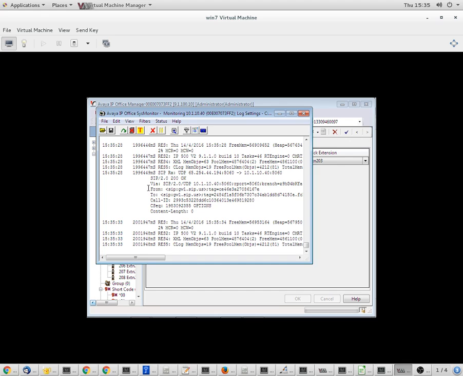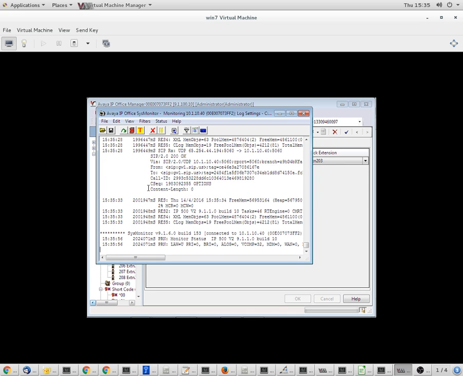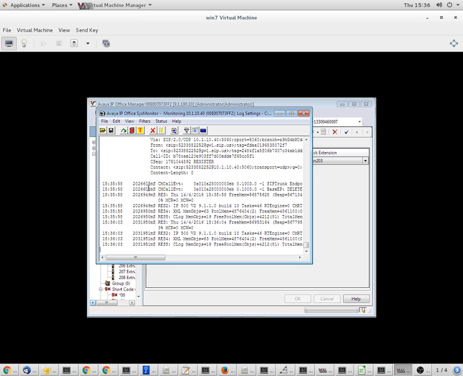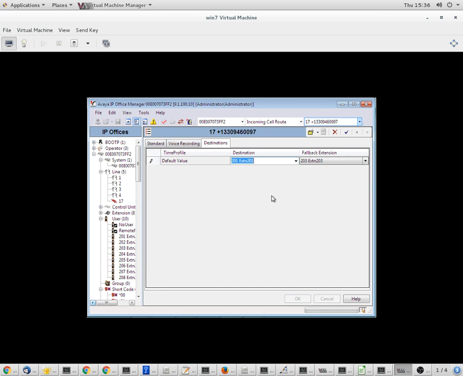Even if you don't understand everything that's going on in the monitor, it should point you to, is something wrong with my ARS? Is something wrong with my shortcode? Am I not getting internet connectivity? Is SIP.us sending me back a forbidden message or something like that because maybe my password is wrong? It will kind of point you in the right direction, so it's invaluable as far as troubleshooting your system. But you can see I have a working system, and all I had to do then, once I was done configuring, was save it, and it did an immediate update and rebooted my system, and about 5 minutes later, I was talking on my IP office.